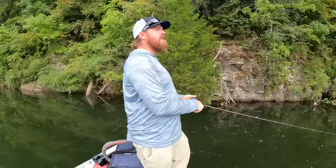This is something that people overlook. The longer your line has been on the spool, it'll start to get that curl to it. It gets memory. If you throw a jerkbait out there that's got a lot of memory in the line, and you rip that bait and then you stop, it wants to coil back up. It's like a super fine spring. So when you pop it and it pulls that line straight, when you stop, it wants to recoil. You can be doing everything right and your jerkbait still gets pulled forward, which as we talked about before, ruins the action and the fish will 100% let it go.